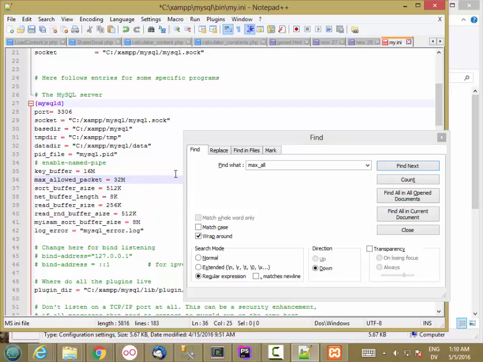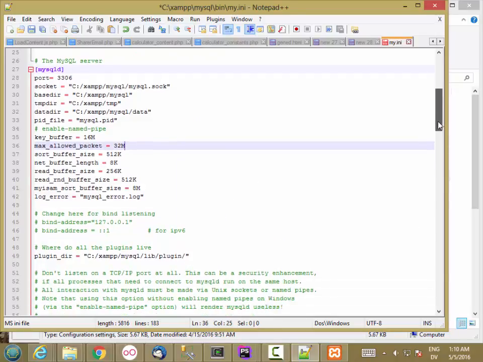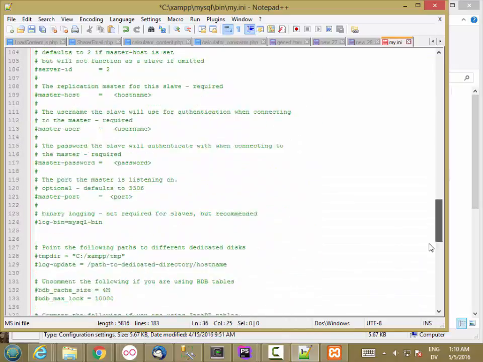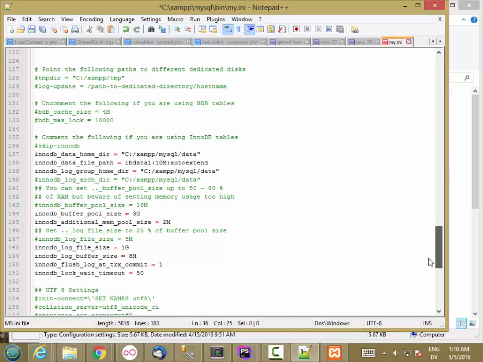And then another setting that those of you who have taken 195P with me have probably already made is down towards the bottom here. You'll find innodb_buffer_pool_size. You should set this based on how much physical memory your computer has. The default is really small, it's 16 megabytes. I set mine up to 3 gigabytes, which is appropriate if you have, say, 8 gigabytes or more.